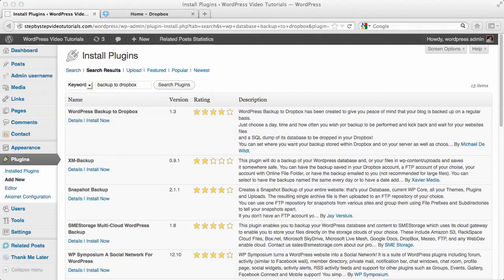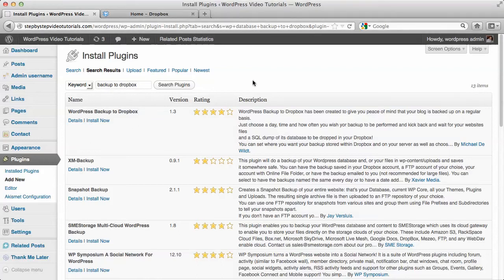You can back up to Dropbox. You should always have two backups that are not in the same location. So you should always back up on your computer, and at the same time back up onto some kind of online service. And this is why this backup is quite cool, because it backs up to your Dropbox account.